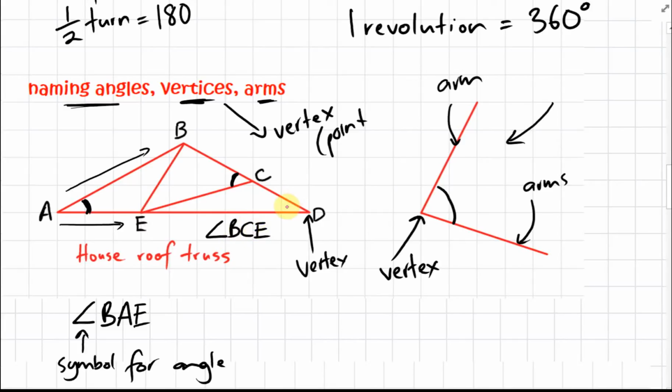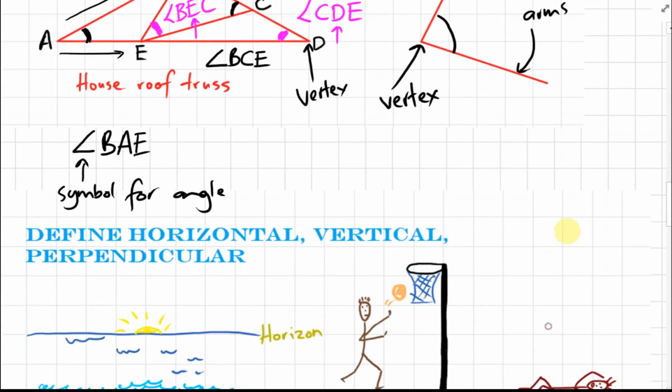Could you have a go at naming this angle and this angle here? Just pause the video now. How did you go? These are the answers to those 2 angles there. Notice that the actual angle is always at the middle letter, at the vertex. Okay, so let's move on.